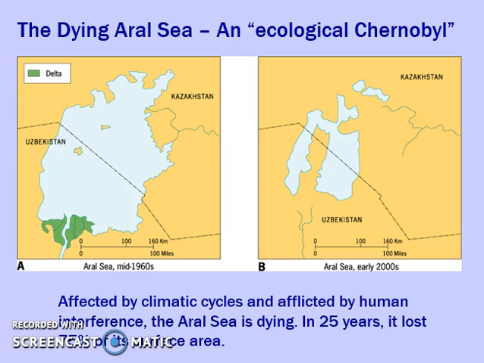One thing humans have done very quickly with a major effect is the drying up of the Aral Sea, between Kazakhstan and Uzbekistan. Mostly from human interference — humans are using chemical pesticides on the surrounding land, which has created soil degradation and desertification. What used to be a lake essentially used for farming can no longer be used very much. It's been shrunk significantly in the last 25 years, as you can see from pictures of 1960 on the left versus the 2000s. It's still a problem, and at some point in the near future, we will not have an Aral Sea at all.